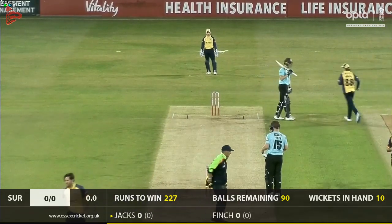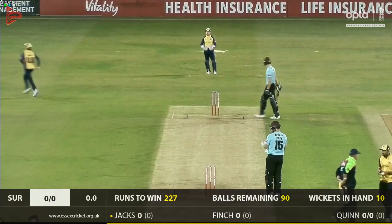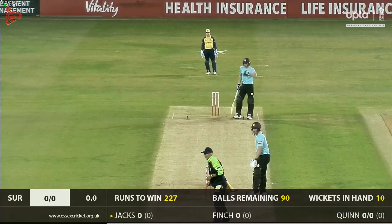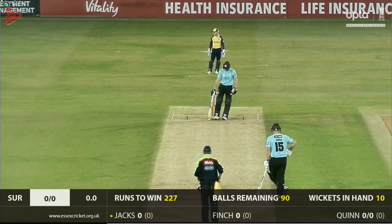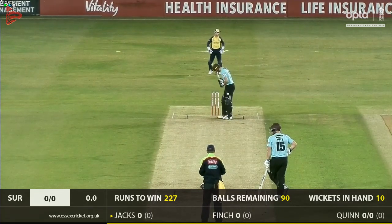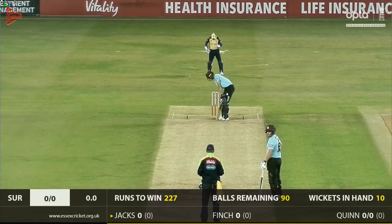This should be a night when Essex really get their T20 campaign going, having lost last night in the end quite a heavy defeat against Middlesex, but up against the other London side tonight and really coming up trumps. Well, that should be on their mind as well. With such a big score, they should be trying to win heavily against Surrey tonight, trying to claw back what they lost last night. Aaron Finch will not take strike.